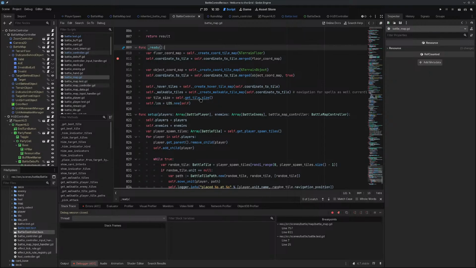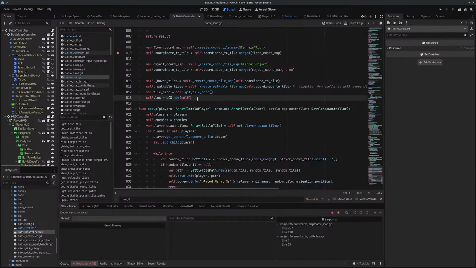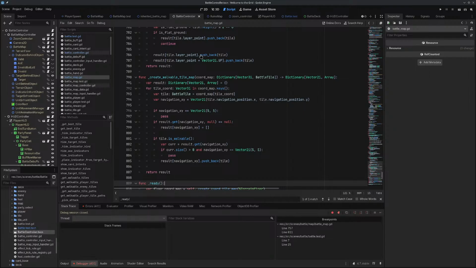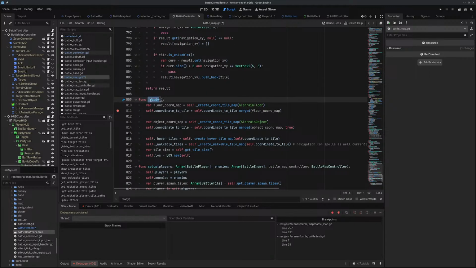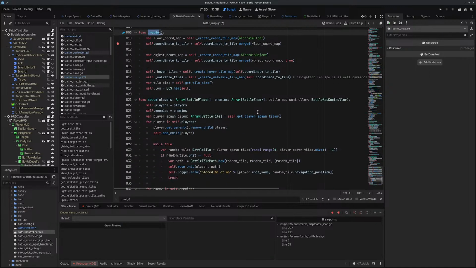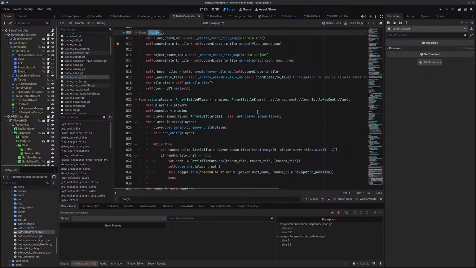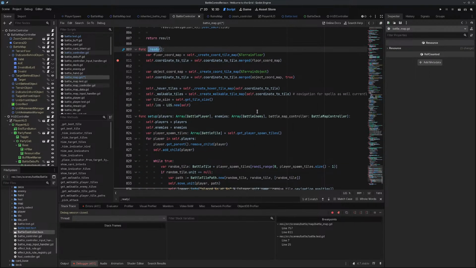Because I will set it up. We can just rename this to something. This is like cache tile maps or something.